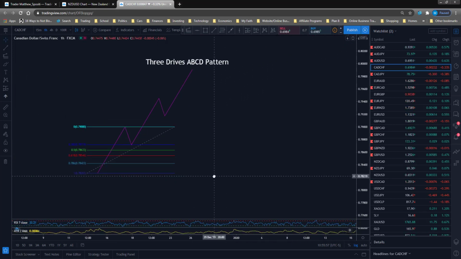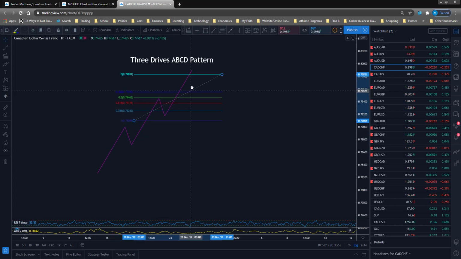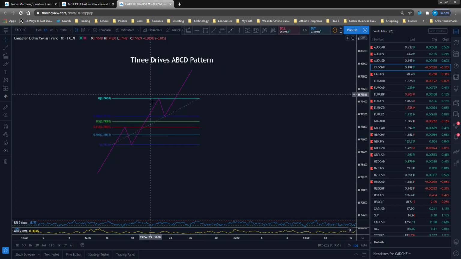Now, it's also important to know, before we start getting into this with actual chart data, that you can have what is called a 3 drives ABCD pattern, where we have the initial impulse leg, we extend, we retrace into a 382, we extend again with the same length as the first impulse leg, and then we move down here, my bad. And then we retrace back into the 382 again, and then we rally again with the exact same length as all the other 3 movements. This is still a valid ABCD pattern.